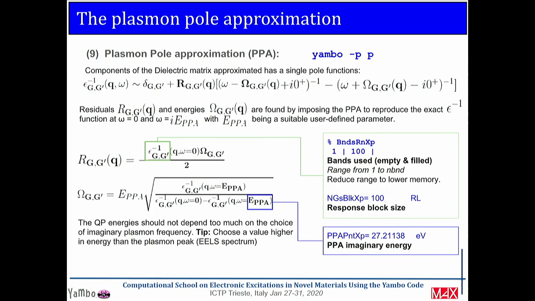Okay. This is again a slide taken from the cheat sheet, showing the input variables governing the plasmon pole. So what do you have to care about? Essentially, you always calculate the static limit, and you calculate the dielectric matrix at this PPA energy, fixed here. Of course, you need a converged calculation of your matrix for these two frequencies, and these are the variables: the dimension of the matrix here, G G prime, where G stands for the reciprocal lattice vectors. You will see this afternoon. You can also give a cutoff in energy. And here, the number of bands in the summations that you need to converge, I mean the electron-hole pairs you have to include in your polarization.